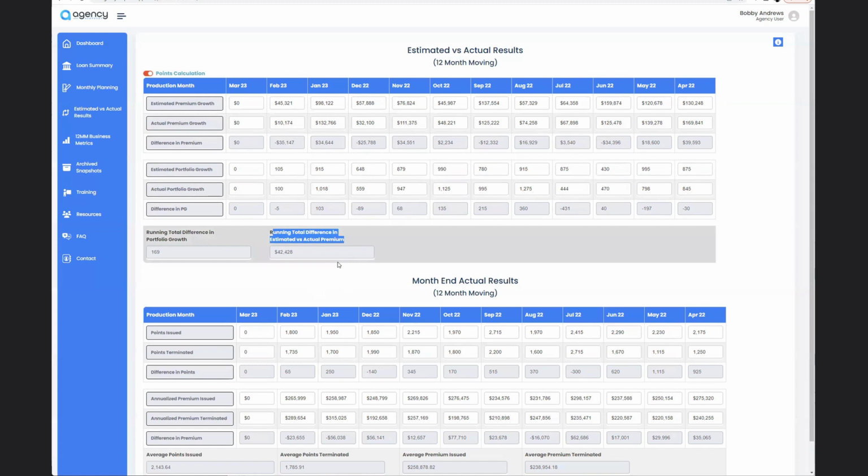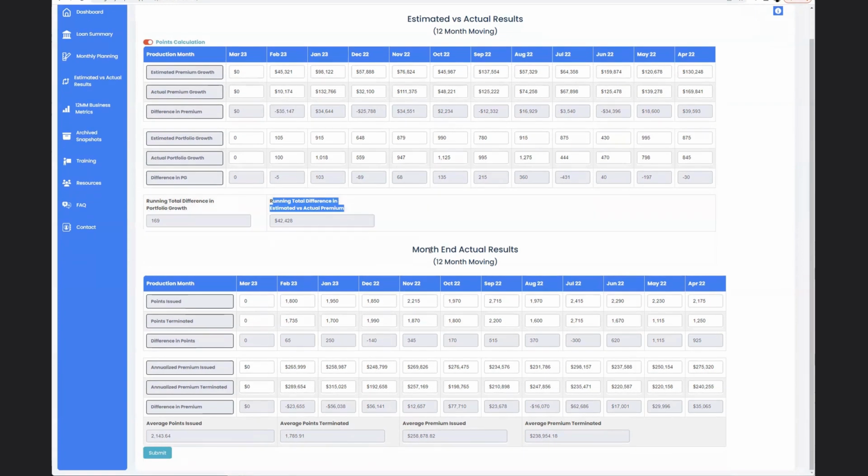And something unique and interesting about this, on my size book, which is about $18 million in premium, my running total difference over 18 months, so even more data, is about 50K. So it really does even out over time. Our users that use this say the same thing. It really does even out. So it gives you the mental stamina to keep going when your reports don't line up with what you thought were going to happen.